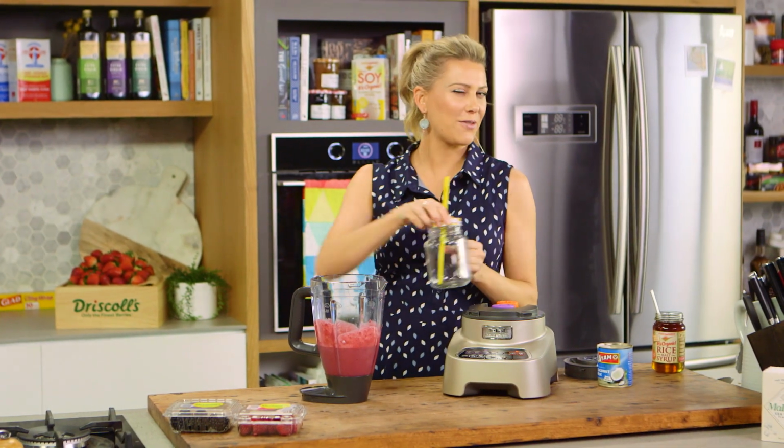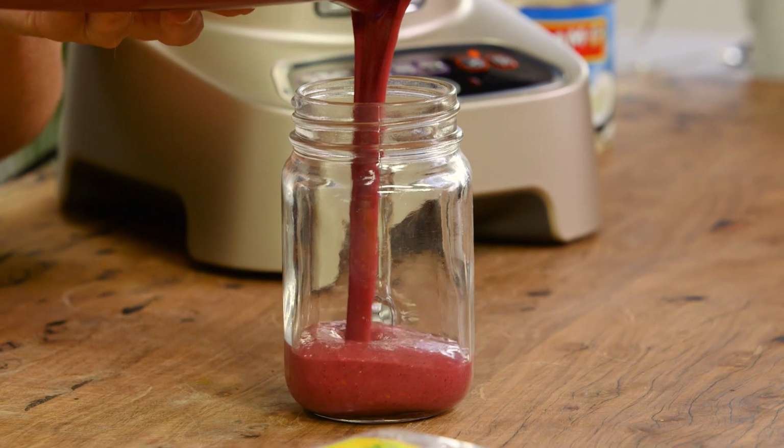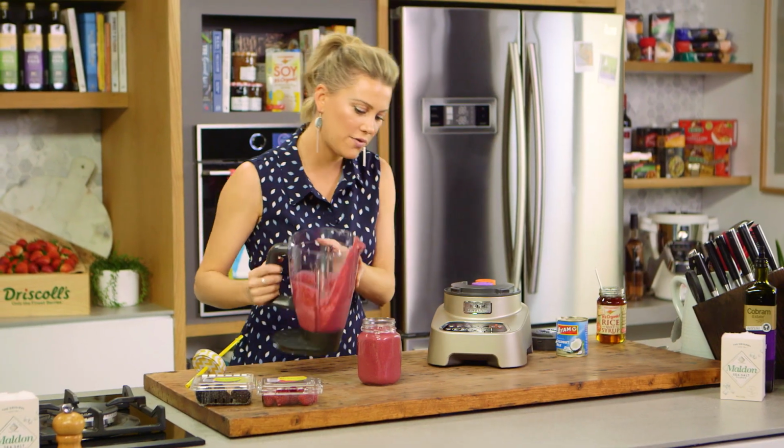And just because I want to be a bit of a fancy pants, I've got this great jar to serve it in. We'll just pour it in. Look how thick that is. This is a smoothie that's perfect for brekkie.